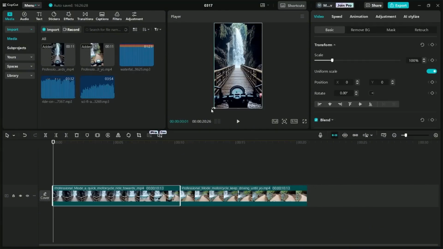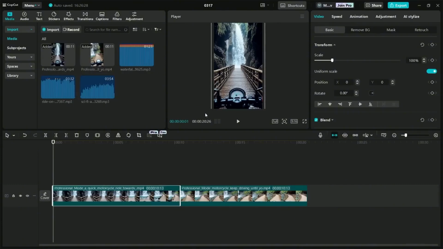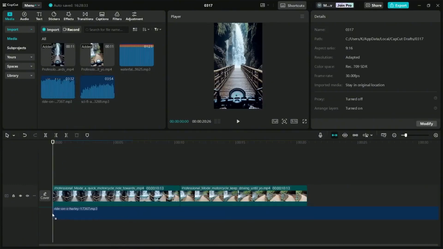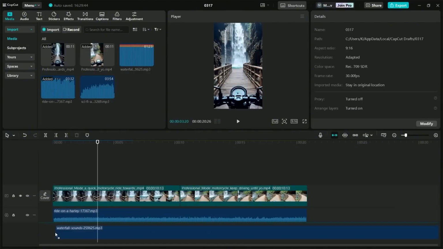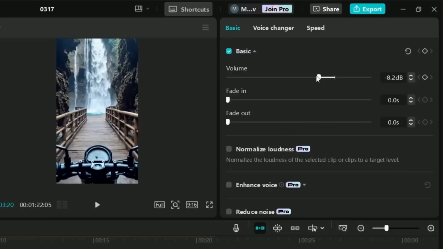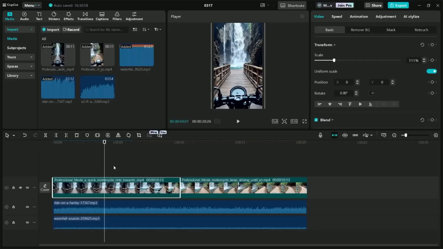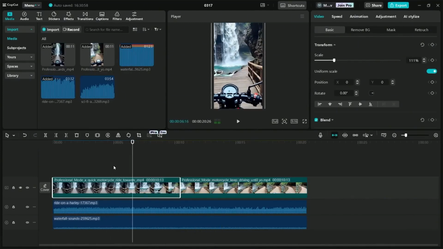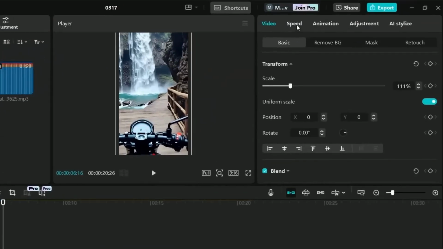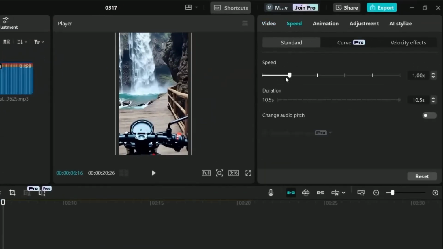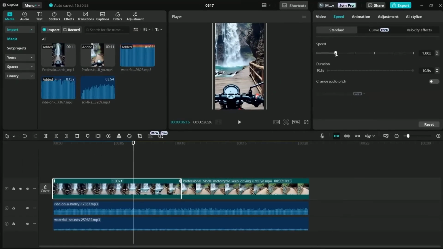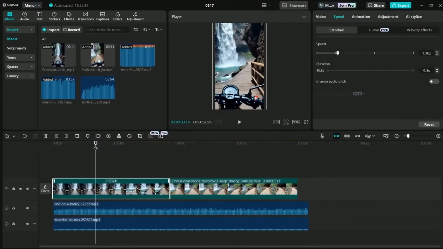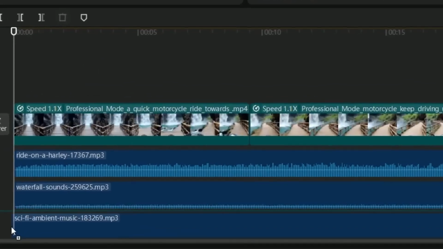For a final touch, video speed is adjusted to match the rhythm of the engine sound. This syncing creates a satisfying harmony between motion and audio. Once everything is aligned, the final step in editing is color and tone adjustments. Inside CapCut's adjustment settings, things like saturation, clarity, brightness, and contrast can be dialed up to give the footage a more cinematic finish. It doesn't need to be overdone. A slight tweak here and there goes a long way.